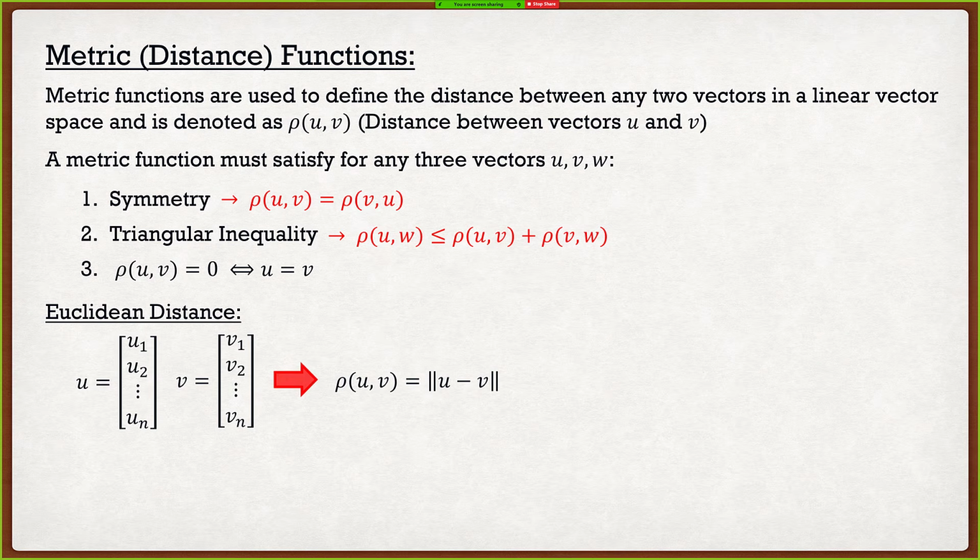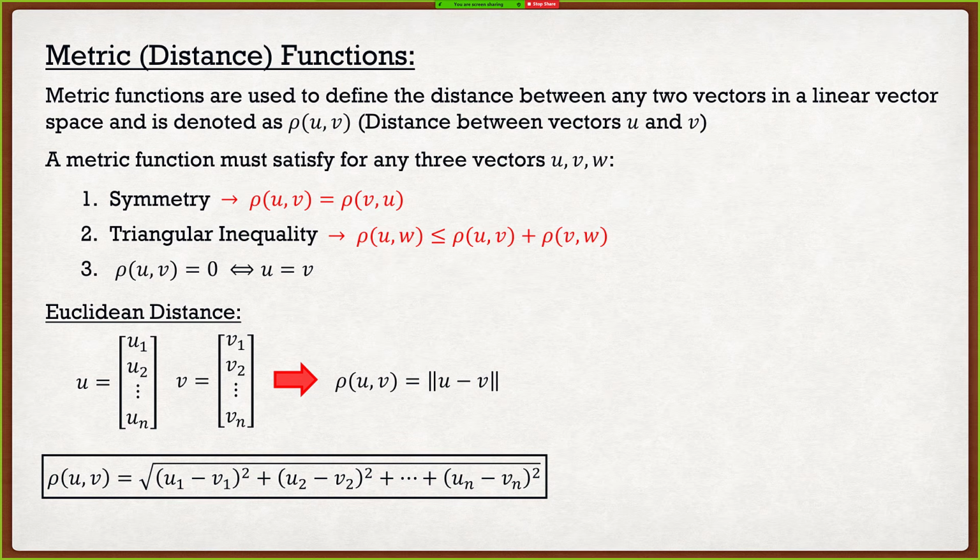So let's look at an example of what this Euclidean distance function is. If I had two vectors, u and v, in this case they go all the way up to dimension n, but of course we only deal with R3, so they're not going to be this complicated. The distance between u and v is simply the norm of u minus v. You say, Clayton, that looks kind of complicated. What exactly does this mean? Well, we can simplify this into the square root of (u1 minus v1) squared plus (u2 minus v2) squared plus ... plus (un minus vn) squared. So nice and easy.